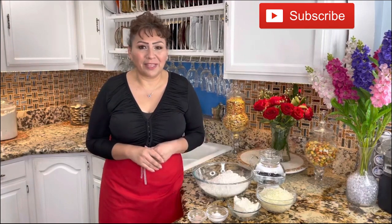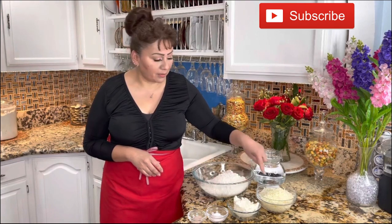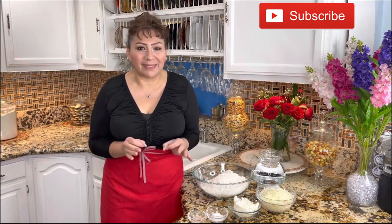These amazing stuffed flour tortillas, these are the ingredients. I have salt, baking powder, Crisco, mozzarella cheese, water, and all-purpose flour. This is everything we need to prepare these amazing and cheesy flour tortillas.